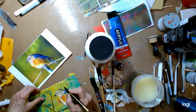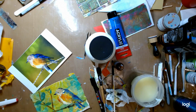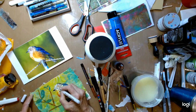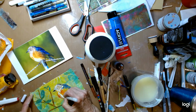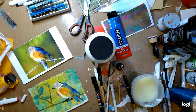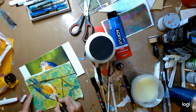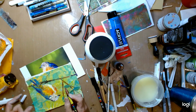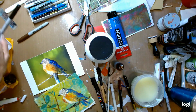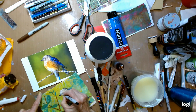So this is a gold Pilot pen, and I'm putting just a little bit of highlights in with the gold Pilot pen. And then I switch to the white acrylic pen, and I start putting in some of the highlights with the white acrylic pen. I use a lot of pens in the face because the face, I'm desperately trying to get what I want in the face. And I want it to look expressive. And so now I'm working on my eye.